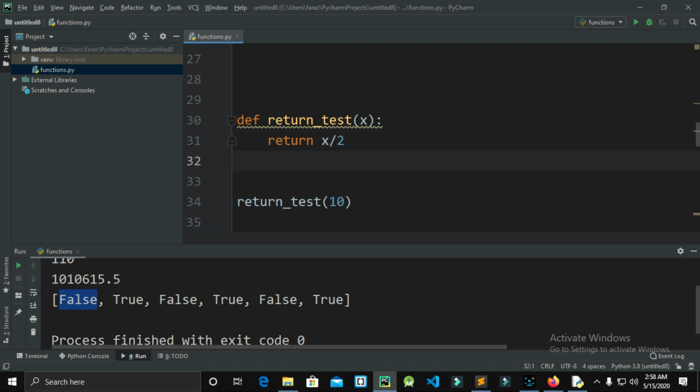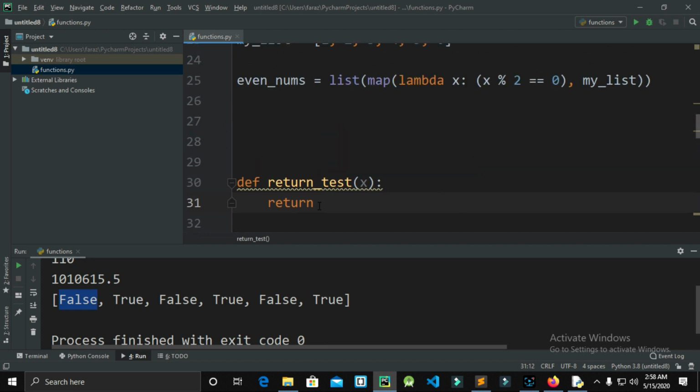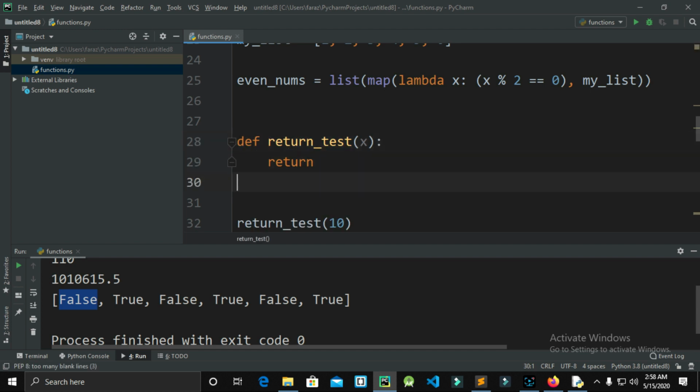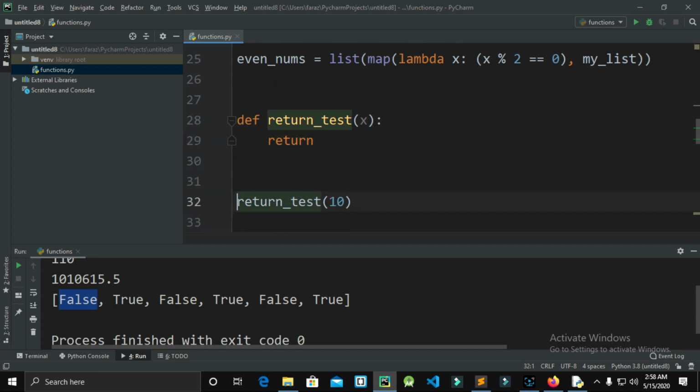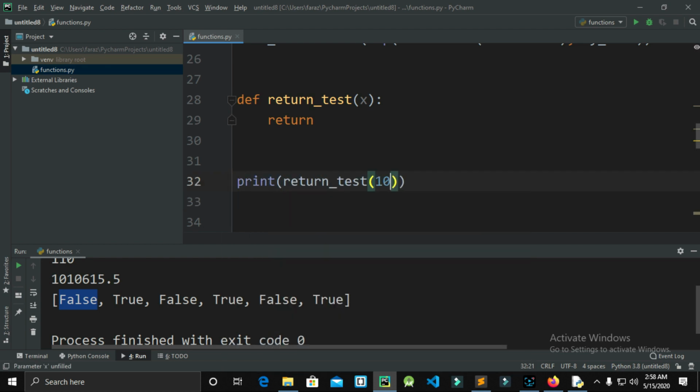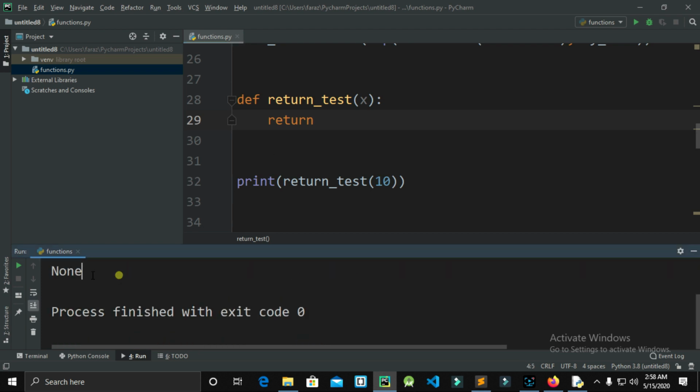It's very easy. But if I just write like this, is it valid? Yes, it's perfectly valid. Let me just check why I'm getting this. Too many blank lines. Oh, because of this it is giving that. Okay, so I'll just put return here. Let me print what I'll get. I'll pass 10 to it. No matter what number you pass to it, it is going to return nothing. Once it enters here, it is going to exit the function, and we are going to get None as a result. I hope you got that.